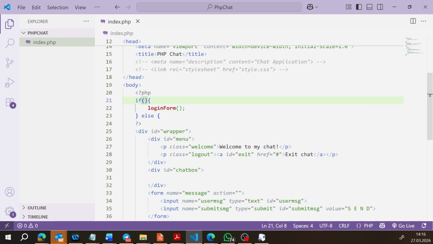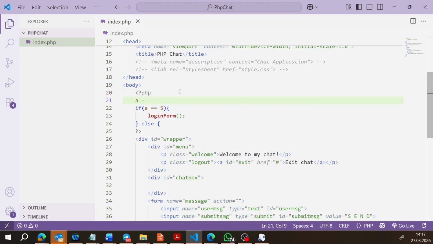And here we can try to create some kind of condition. So when we display this, else we display that. So here we can write, for example, if a equals 5, then we do like this, and here we can calculate a equals 5.